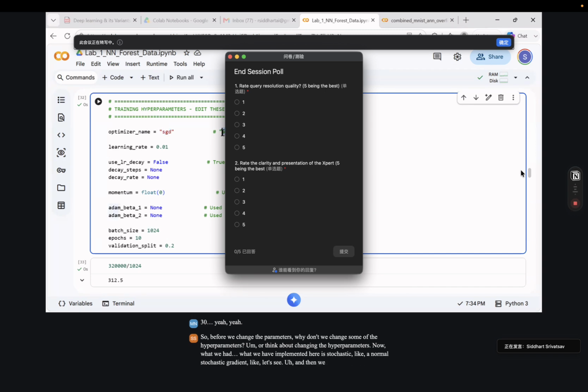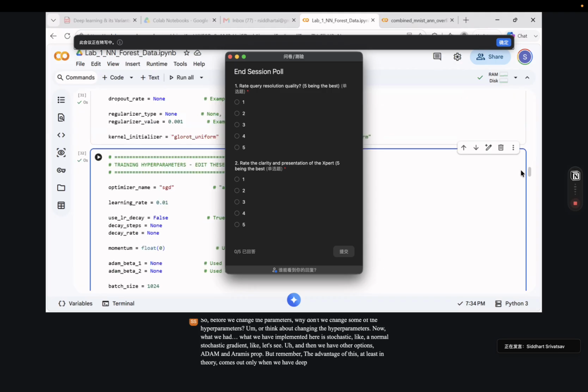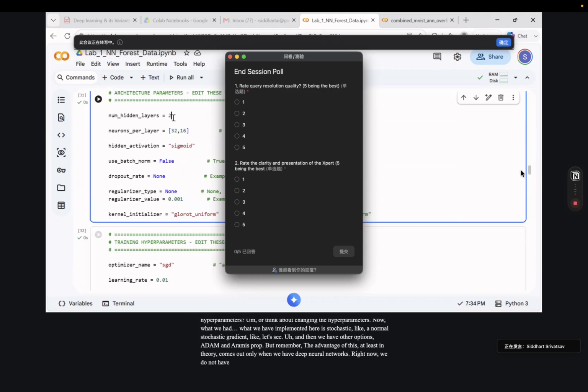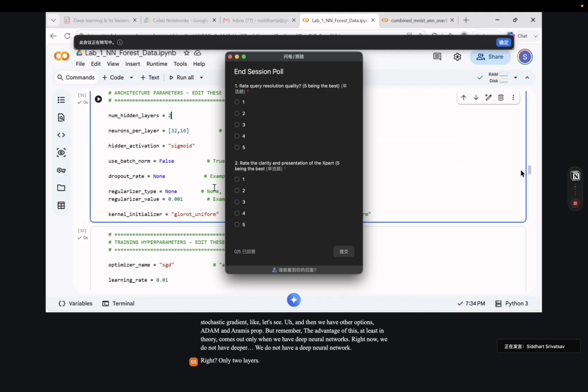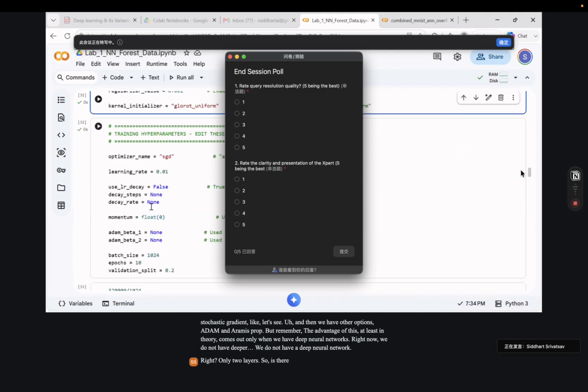And then we have other options, Adam and RMSprop. But remember, the advantage of these, at least in theory, comes out only when we have deep neural networks. Right now, we only have two layers. So, is there anything else that we can change here?